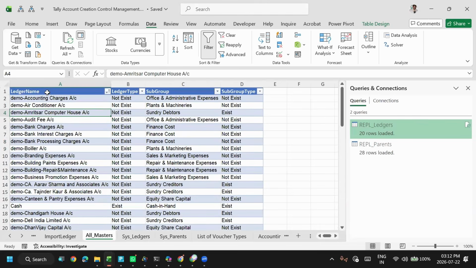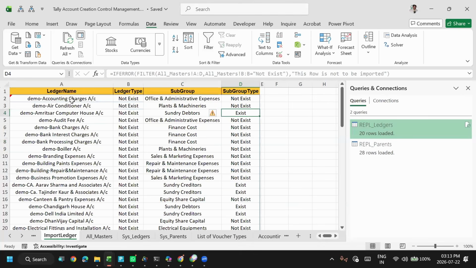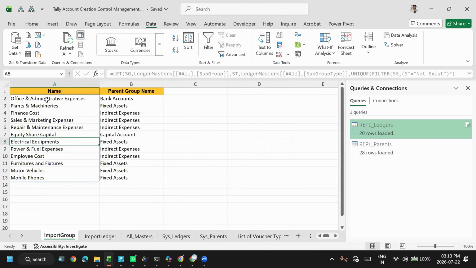Now, these are the ledgers which have to be created. But before ledgers, we need to create their parent groups. Why parent groups? Because I have not chosen the existing primary groups provided by Tally. These are the groups which have to be created first.